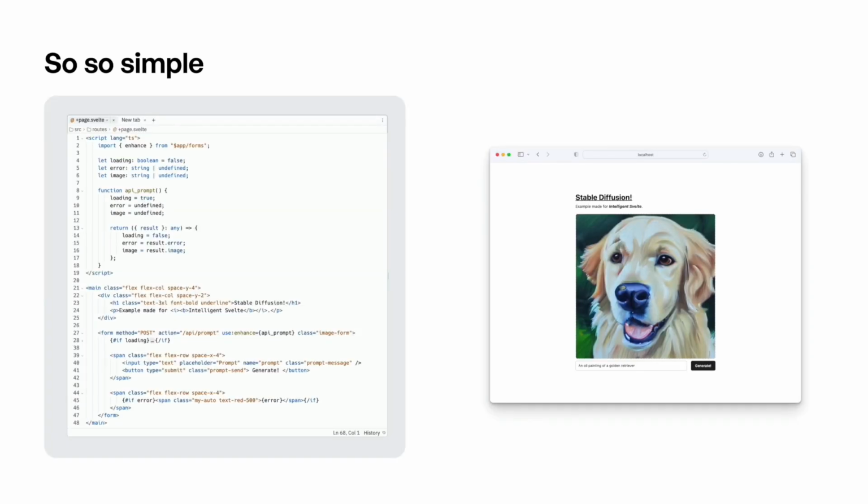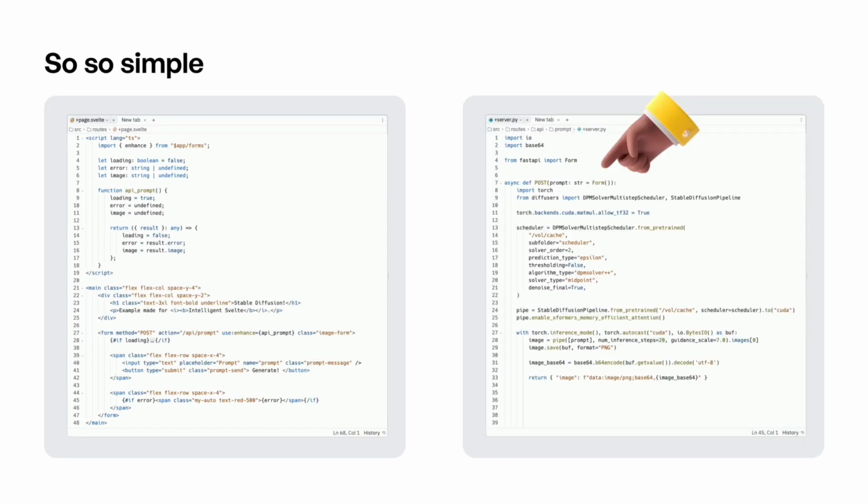This endpoint works like any other server endpoint and has all the advantages of a full-stack SvelteKit app. You can submit to it from a form and handle responses with a use enhance action. Here, our entire UI is just 48 lines of code. Our request logic is just an HTML form. Because of this, the prompt input maps one-to-one to our request parameters from earlier.